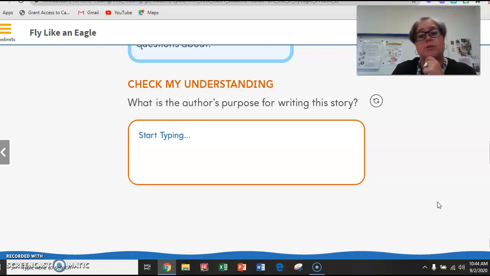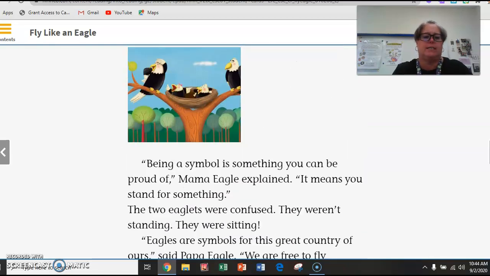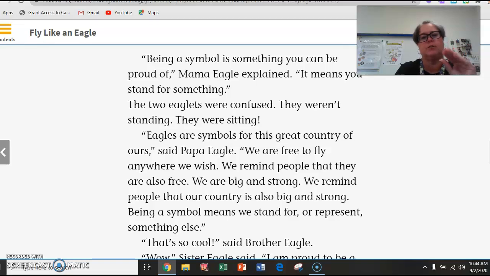It's kind of a little cross between both. It entertained us because it's a fantasy, but it also informed us. It gave us some information about eagles and why they are the symbol for the national bird for our country. So all of this information we can get by using text evidence. That just means we look at the text and we think about what the author's trying to say, and we make conclusions about the story. So on the next few slides, you have some little stories to read and some little questions to answer about text evidence. So good luck.